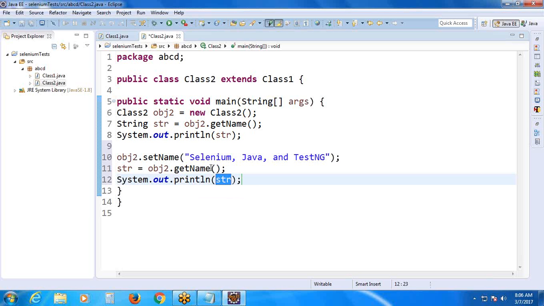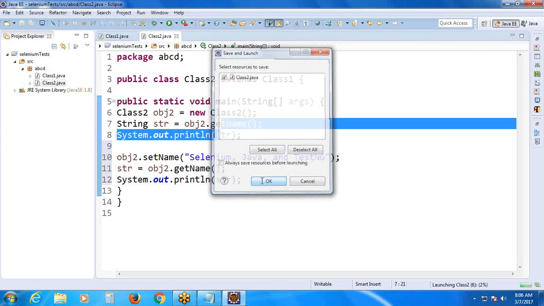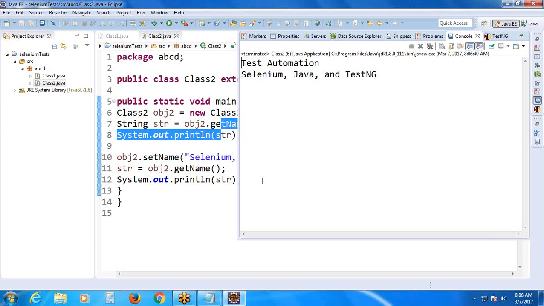Already I told na. Remember that general point. Variables take latest values. Latest values, sir. Okay. Observe Preeti Joshi. Any confusion, Preeti Joshi? Are you following? Yes, sir. Okay. Observe. Run the program. Run test automation. First value. Just getting the name. Next setting and getting. Set and get. Selenium Java and TestNG.